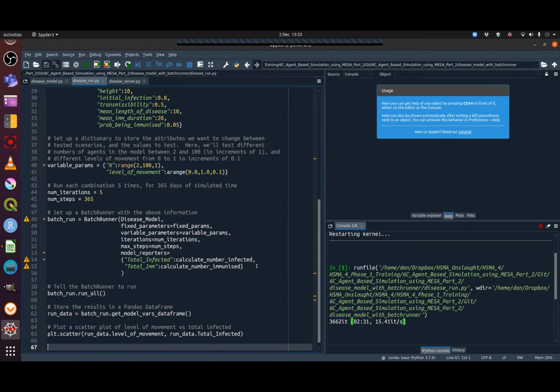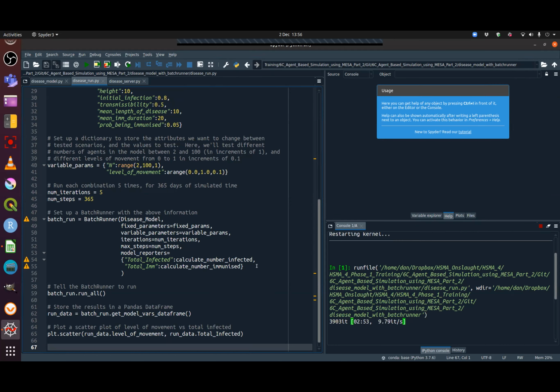It didn't even do the first combination because it took all of its computing power to try and create the pandas data frame that would store the results, and then it just collapsed. Which was quite impressive, because only that morning he told me that I'd never managed to bring down his computer. So I guess I win.